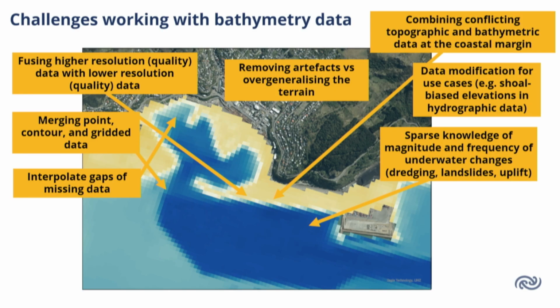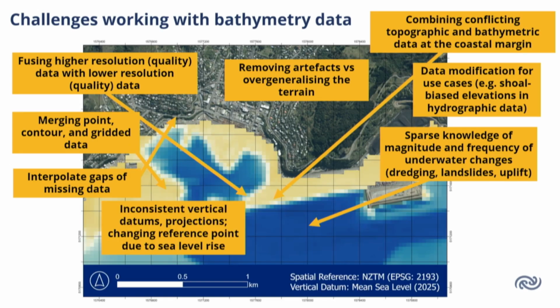Then another thing we often do is coarsen the data, but how coarse are we going to go? Are we going to overgeneralize the terrain? That depends on the application. And then bathymetry data often comes in lots of different formats. Most commonly I get it in XYZ with not very much metadata. So working out what is the projection, what is the vertical datum.